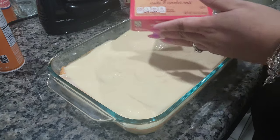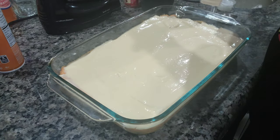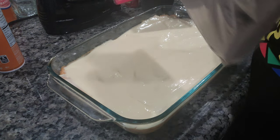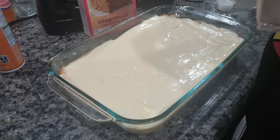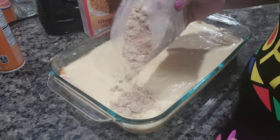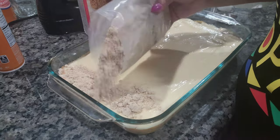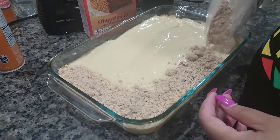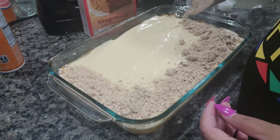Okay, now here comes the magic. We're gonna use a gingerbread cake mix, all right? We're gonna sprinkle this all over the top of our cream cheese layer. Now, if you don't like gingerbread, you can feel free to use yellow cake or butter cake or whatever you like. But I think this is what really makes this dump cake special, and it's gonna make it really taste like fall.